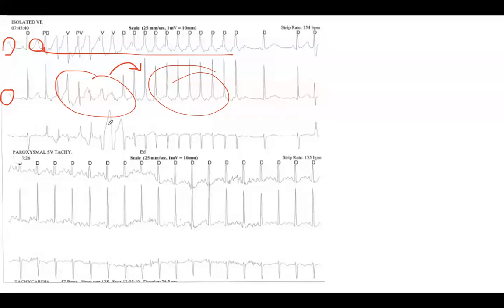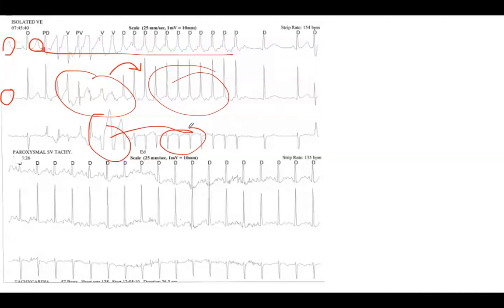And then if you look super carefully, during the wide complex the tachycardia might be slightly slower than during the narrow complex. It's ever so slightly slower. So this is another hint that the QRS is part of the tachycardia, right? If the tachycardia slows down when the QRS is wide and speeds up when the QRS is narrow, you know the QRS has something to do with the tachycardia circuit. Makes sense, right, guys? Okay. So that's another hint.